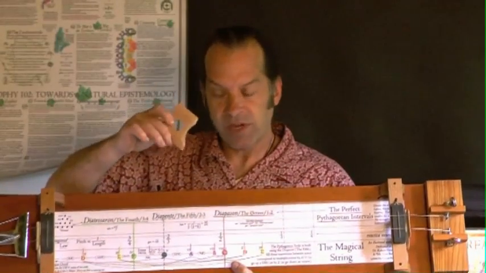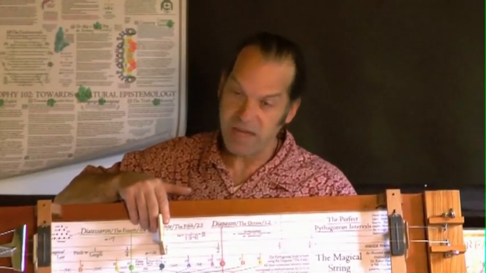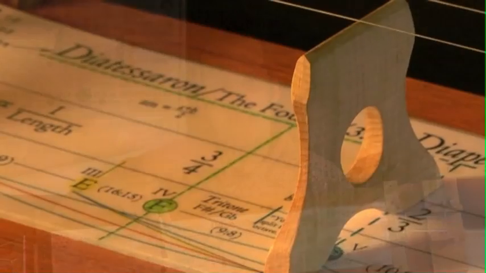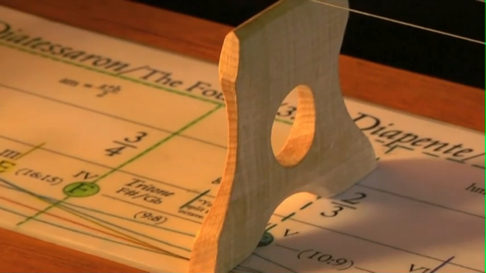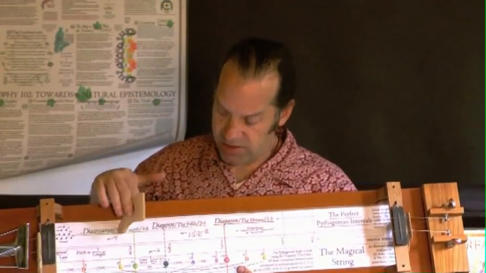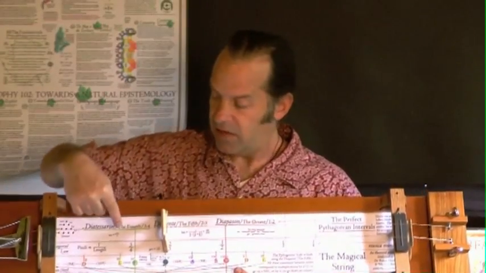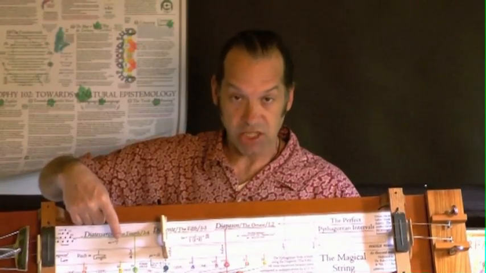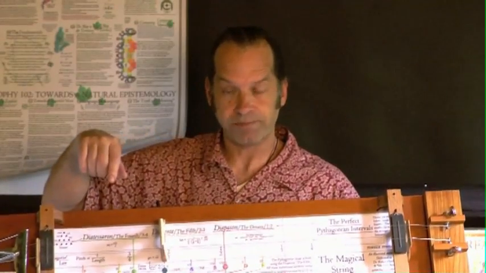And then there's a movable bridge that goes underneath one of the strings, and what I use this for is to recreate the experiments that legend would have it Pythagoras performed in the 6th century BC when he discovered the mathematical structure of the scale. And once I do this demonstration for people, it really unravels a lot of the quandary that surrounds music theory and how music works. And so it's really cool. What happens on one side of the bridge is that I end up building the scale, and on the other side, simultaneously, I'm building the harmonic series. And I can listen to either side of the bridge by flipping the switch and going to one pickup or the other.